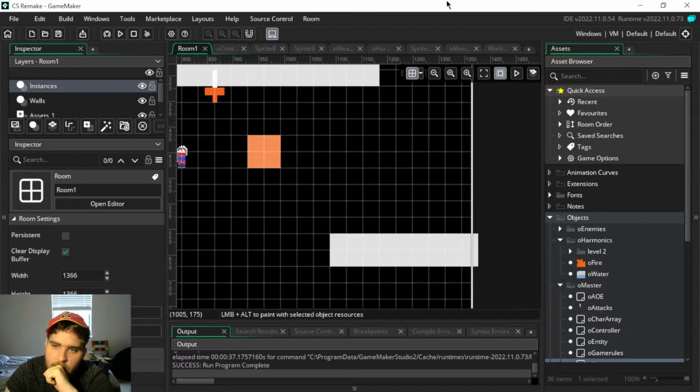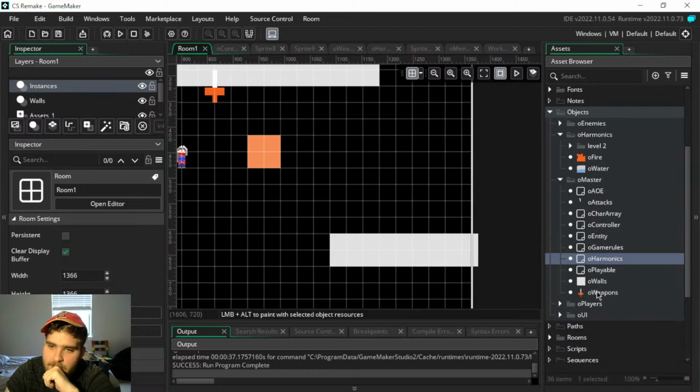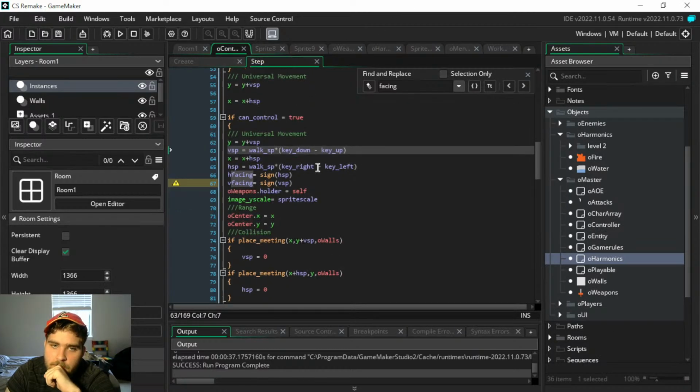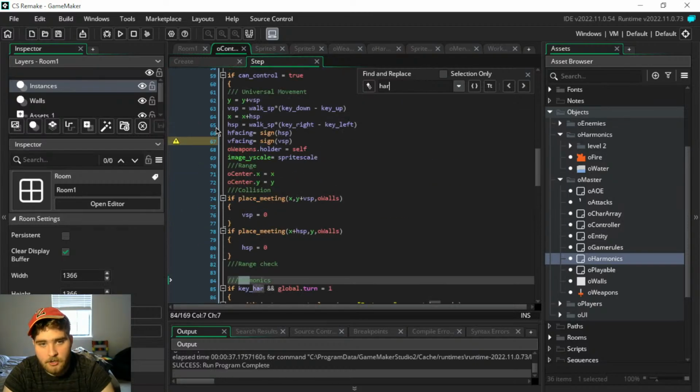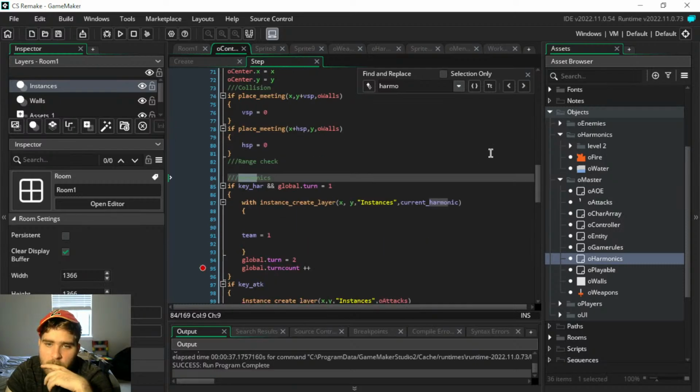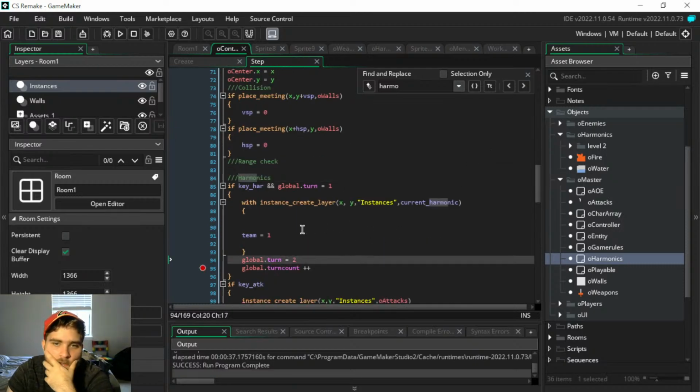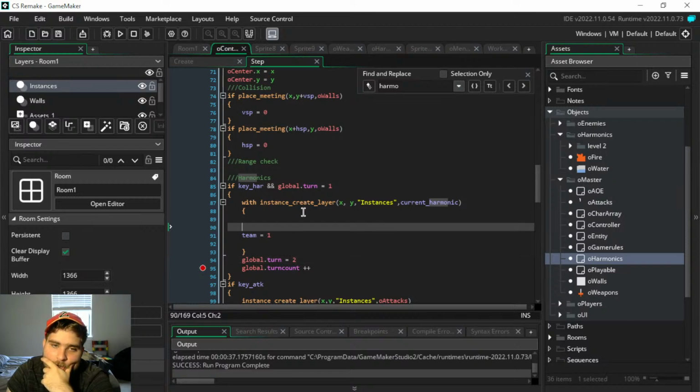But what I want to do is take this back to O controller, and we're going to go to our harmonics code. Okay. With instance create layer instances current harmonic team equals 1, and this is where we can actually get to work on it.